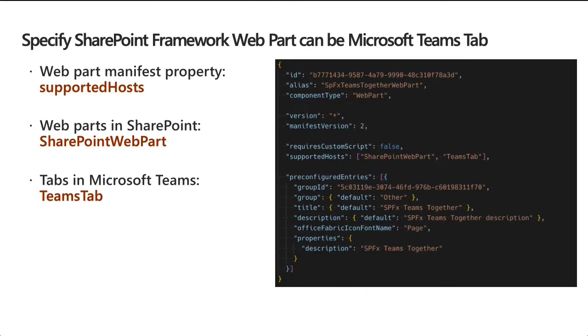So here's where you're going to specify the web part can be a Teams tab. The code block that you see there on the right, that JSON, is a manifest file for a SharePoint Framework web part. So everything there looks very familiar except for one line right in the middle that says supportedHosts. This was introduced into the SharePoint Framework in version 1.8, and this can include a couple different options. For the sake of our topic right now, there's really just two options that you care about. If you want this to be listed as a web part inside SharePoint so it can be used as a traditional SharePoint Framework web part, you would list the option of SharePointWebPart. If you want it to be used as a tab inside of Microsoft Teams, you would say TeamsTab.